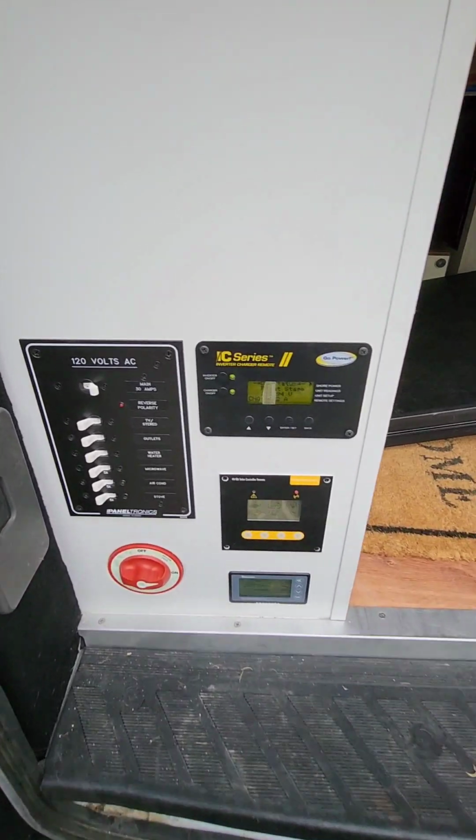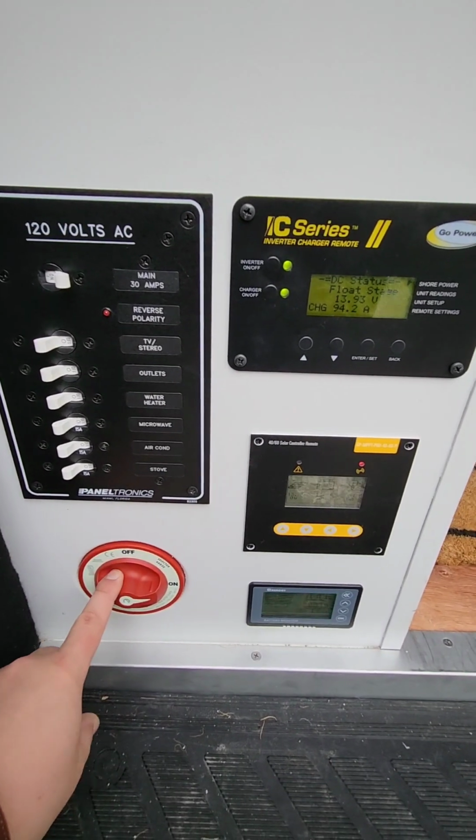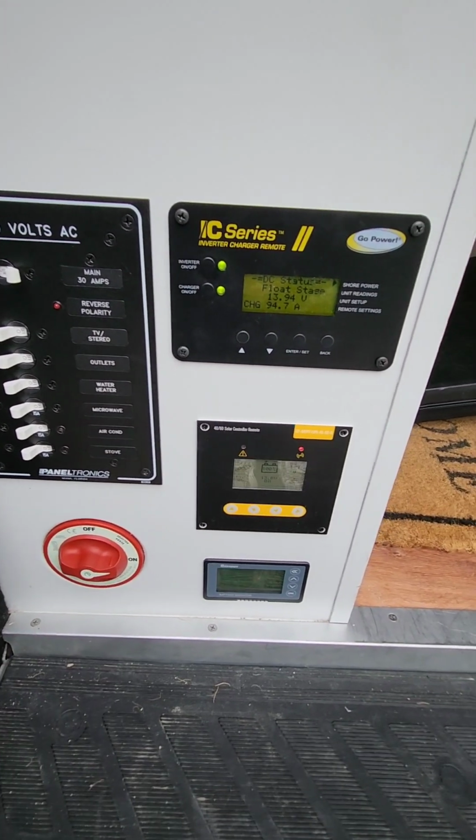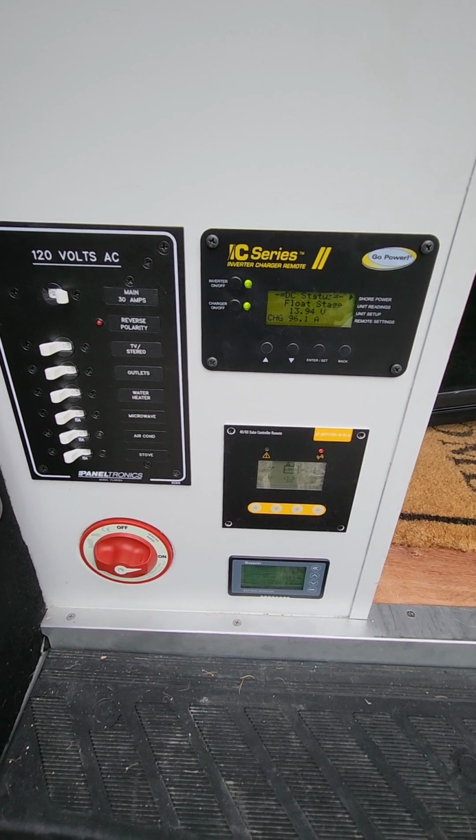All right, here's the story on the electrical. All right, so this is the master switch. Right, if this is all the way off, that's going to make sure that absolutely no power's on.